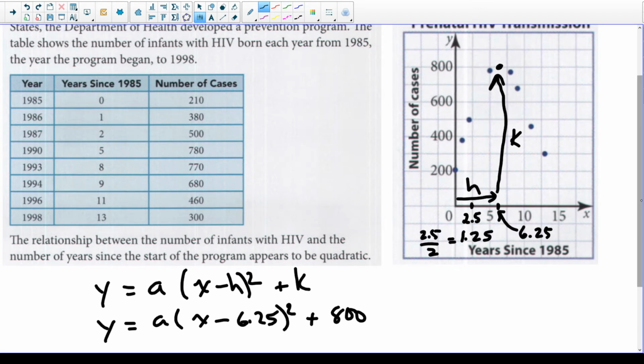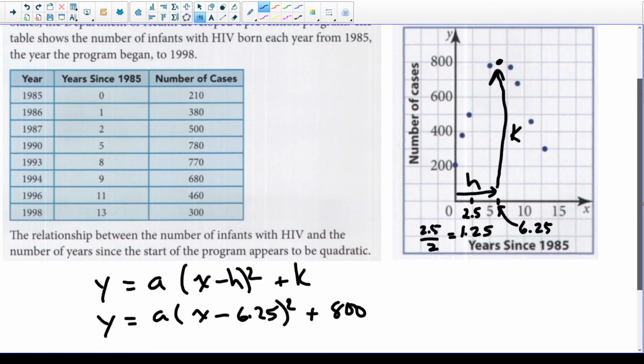And now we have to calculate our a value. Now to calculate our a value, we need one of the other points to use. Well, look at here. We've got another y-intercept that we can use, okay? So what is the coordinate of that point? And you can actually see it in the table to be more precise. It looks like it's at 200, but it's actually a little bit above 200 at 210. So this right here is our y-intercept.